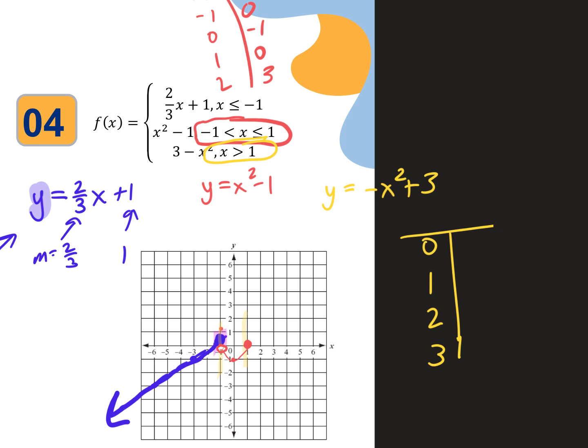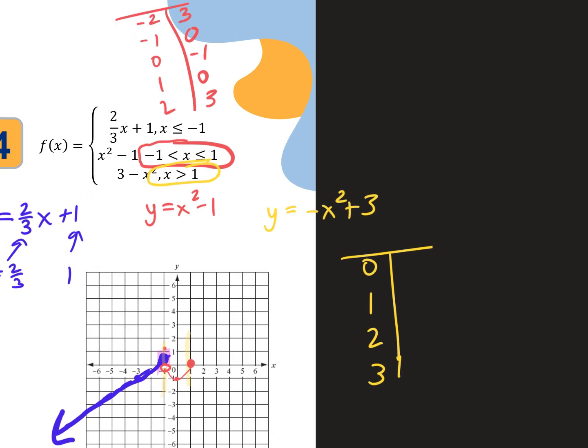If I have a negative, guys, look, well, it doesn't really matter here, but 0 squared, 0. So negative 0 plus 3 is just 3, right? When I plug in 1, guys, this says negative 1 squared plus 3, like that. It's not negative 1 squared. You're plugging in the 1 for x and squaring it, then you stick the negative with it. So 1 squared is 1, then negative 1 plus 3 is 2.